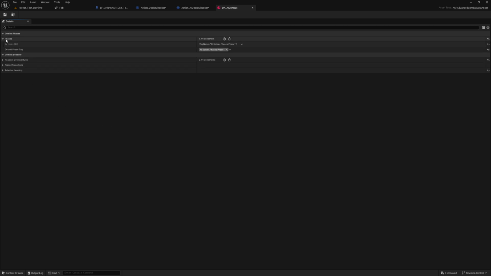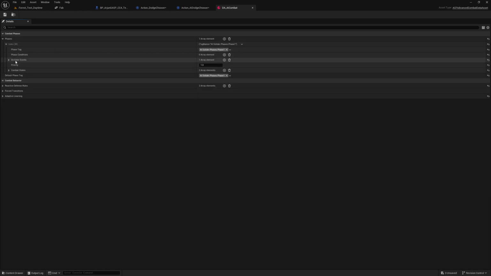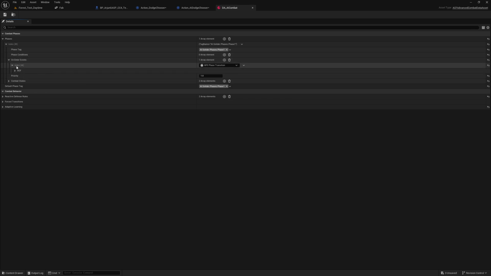It breaks down AI into phases, states, and actions, letting them shift behavior based on any conditions you wish, like attribute statistics or anything. It's regular ACF conditions, basically. Here are the phases. Everything is tag driven, by the way, so you can define any number of phases through tags, and each phase then has phase conditions, like what activates that particular phase. And then there are on enter events. You can write your own events in blueprints, like maybe trigger a cinematic if you enter a phase. You can write that quite easily as well.